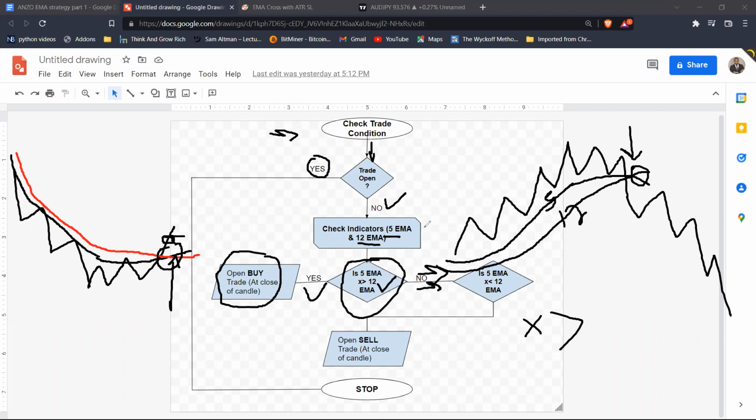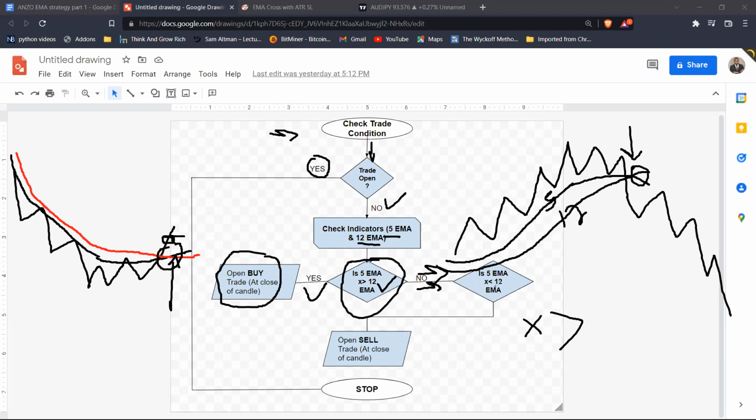Now, all of this is just what I'm trying to do. I'm a very big fan of, when you're trying to explain something to somebody, helping them understand why they are doing what they are doing, not just doing it. The goal for me is to help you understand how to automate your strategy. You need to understand why you're doing something, because that will help you to make proper decisions and make proper EAs when you're doing yours. So in this situation, we're looking for a condition, and if one condition is met, we do something, and if the other condition is met, we do something.